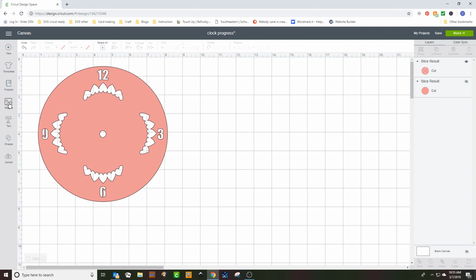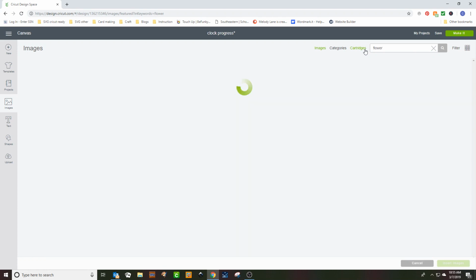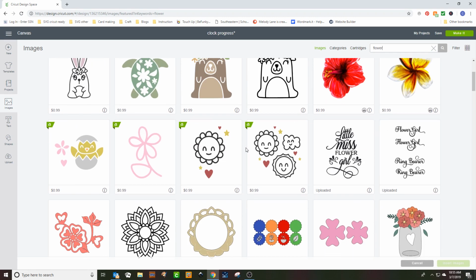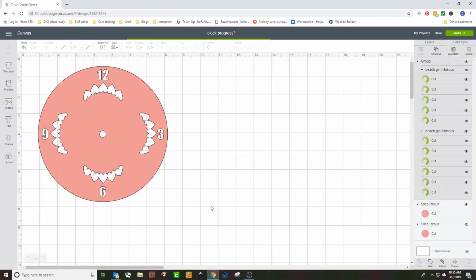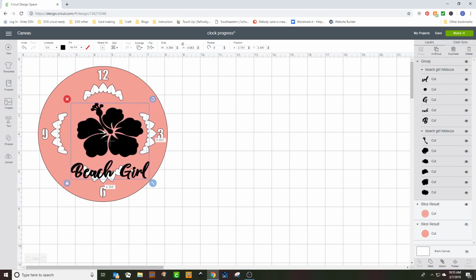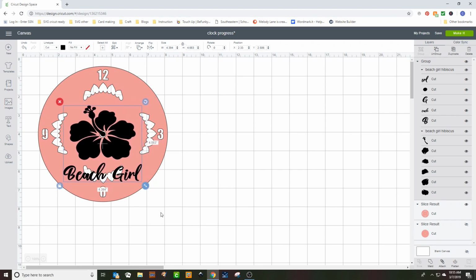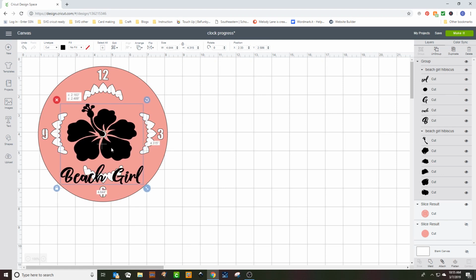Now we're going to put an image in the center, and I'll show you the other way you can edit graphics. We want a flower, and this is the flower I want. Okay, now this is a very pretty flower, and we want to make it about like that. We want that centerpiece in the center so that it looks good. We're going to make it a little bigger. Get it the exact size you want it.